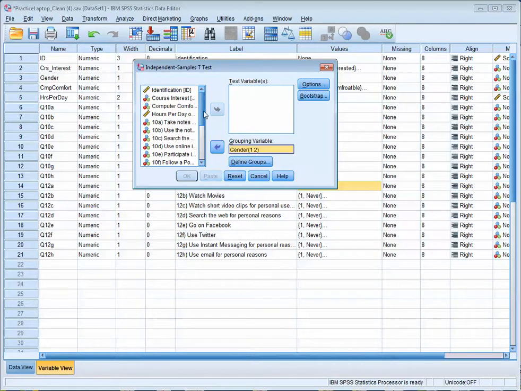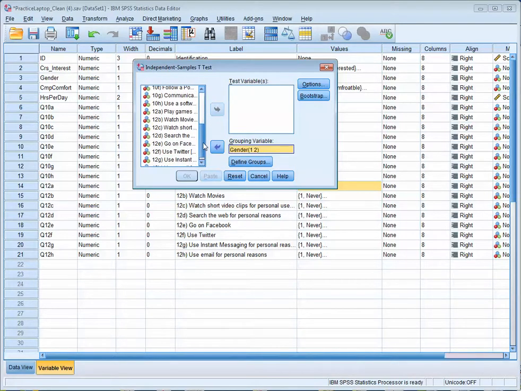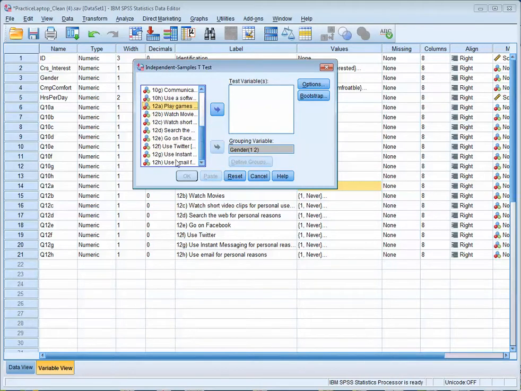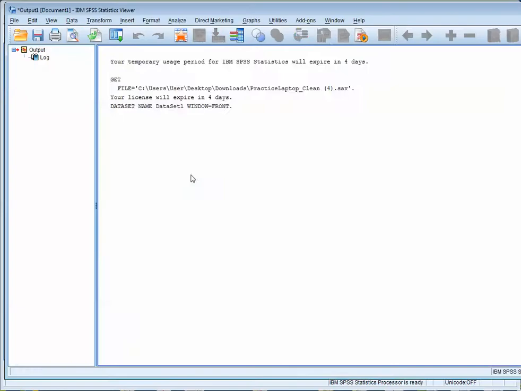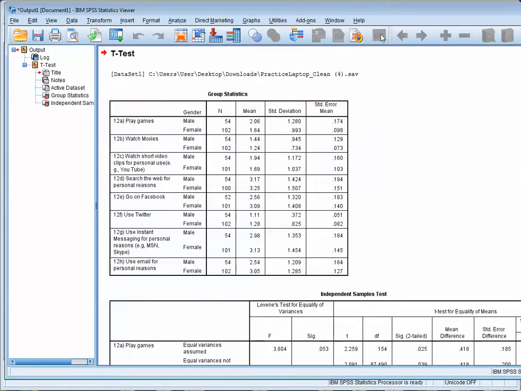Now, what were the variables that I wanted to check out? Well, here we are, play games. And I'm going to press the Shift key and go right to the bottom here because I'm lazy. And I'm going to click that. And those are the test variables. And now you have got to the point where you're running the analysis. So that's step 1. If you click OK, you're going to be successful.